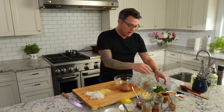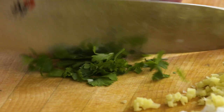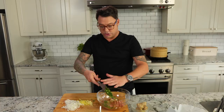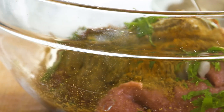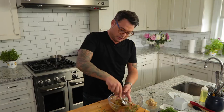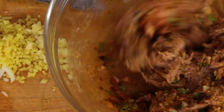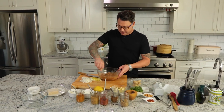Season it with some salt, and then I like to put in just a little bit of cilantro. And coriander is the seed from cilantro, and it's really nice and fragrant and citrusy, but then you put in some fresh cilantro, and then it makes the chicken really nice and fresh. And then just a shot of oil to kind of bind it all together, and that's it. Give it a mix. So you can use this with beef or lamb, but I find chicken or turkey, the meat is so mild in taste that when you throw in all of those spices, it really comes alive.